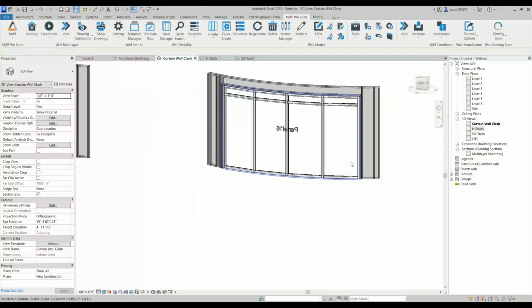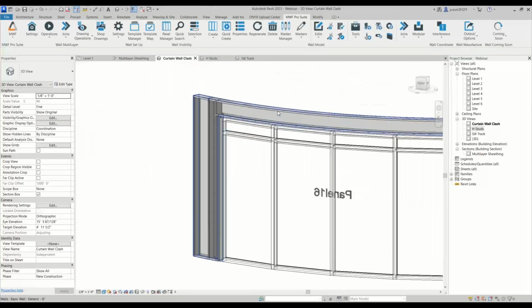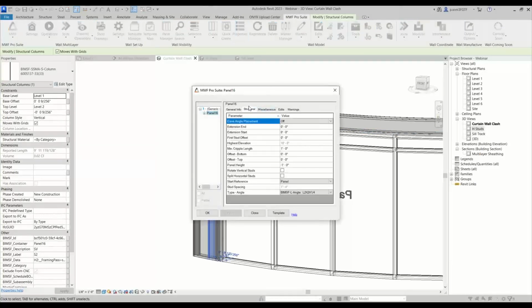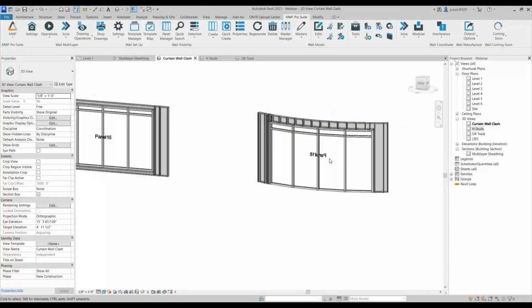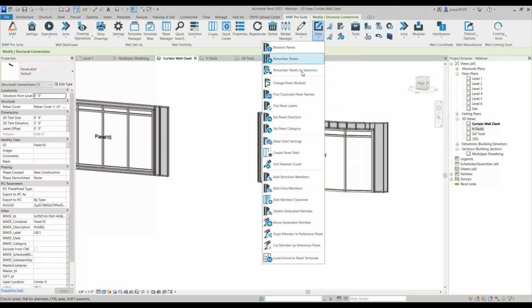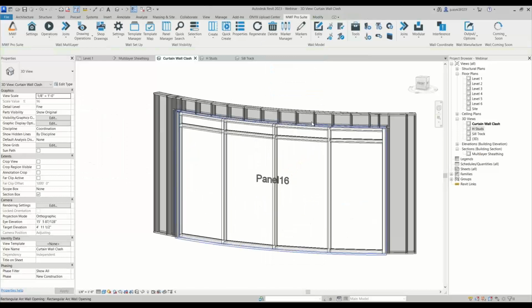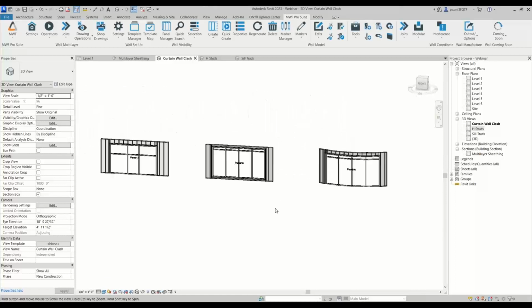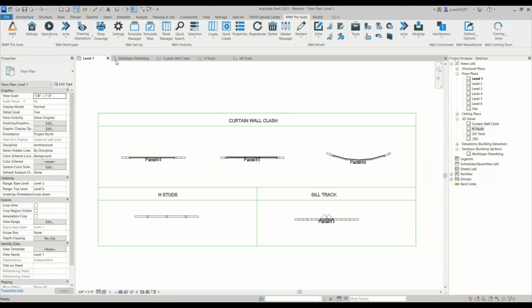Okay, and that's how you can. I do not see any cripples just because I have minimum cripple length set to 1 feet. We can just quickly change it to 2 inches just to have cripples for my header, there you go. The panel label is flipped. The panel label. There you go. So that's how you can create an opening using clash detection for your curtain walls and a curved wall as well. Pretty sweet feature. Okay, moving on.